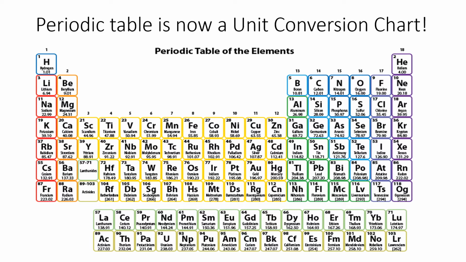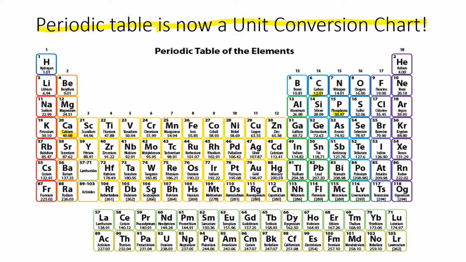We talked about the periodic table before, organizing the elements in groups and periods, metals and nonmetals, but now this does even more. The periodic table is now one gigantic unit conversion chart that you always have available. And being that you always have that available, you can use it for a whole bunch of different things. The periodic table has all the average mass numbers, some of the ones we already talked about: carbon, phosphorus, calcium. You can do this for any of the elements out there.